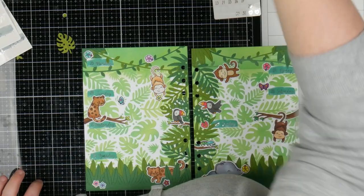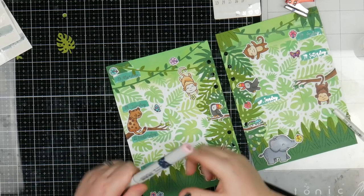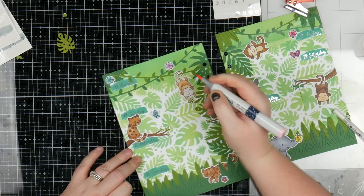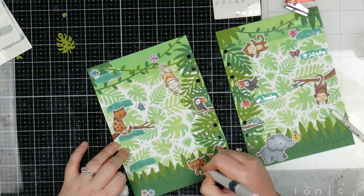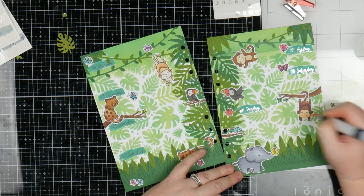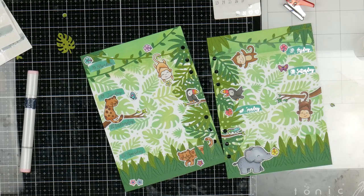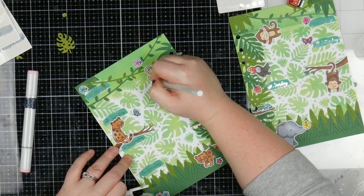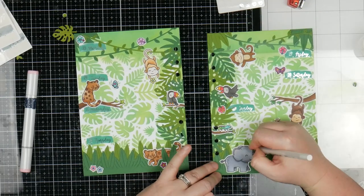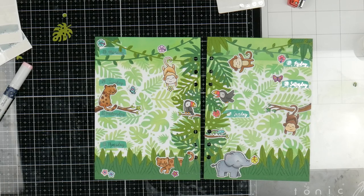The very last thing I need to do is just add a couple of white highlights and some cheeks because I forgot to do that to some of my critters. I coloured all of these in with Copics — that's just my preferred way to colour; I just think they're much easier. I'm just using R20 to put some cheeks on all the critters, and then coming in with my white jelly roll — this is my 0.8 — just putting a few white highlights on my critters. That's all in. We're nearly done, so close to being done.